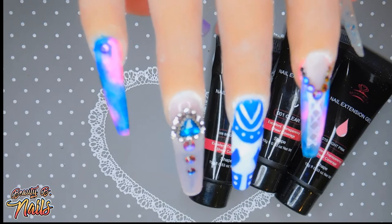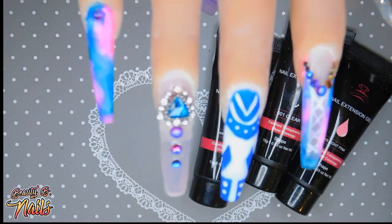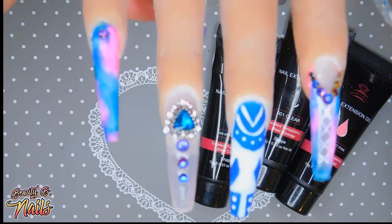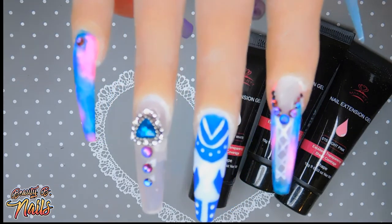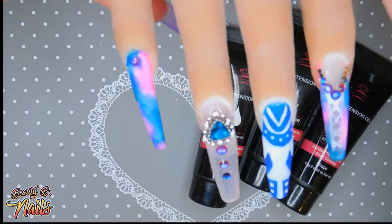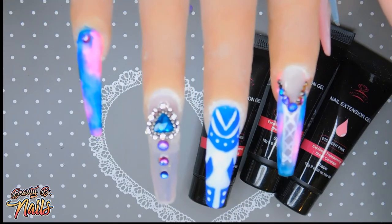Alright guys, so this is what I came up with using Makartt Polygel, and I used the Makartt Blooming Nail Polishes, and I used the Crystal Dark Blue Jelly Polish from Makartt as well. I think it turned out super cute. Love the rhinestones with it. This polygel is absolutely amazing. Let me know what you think down below if you've tried this brand or not. So far, one of my favorites.